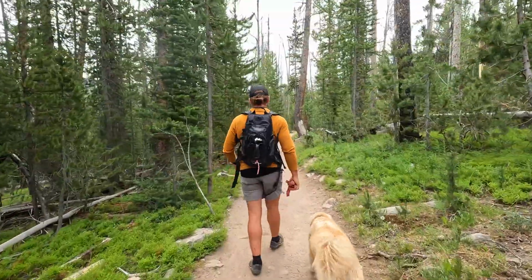We've been staying in our 19-foot Airstream at campgrounds for almost the past month or so. We're staying in an Airbnb for the next 9 nights, so it's nice to have a little bit more space. So the hike that we're doing today is called the Sacred Rim Trail. It's about 3.5–4 miles with about 500 feet of climbing. So definitely an easy trail to start off our week here.